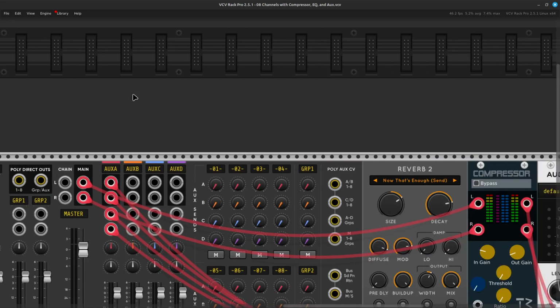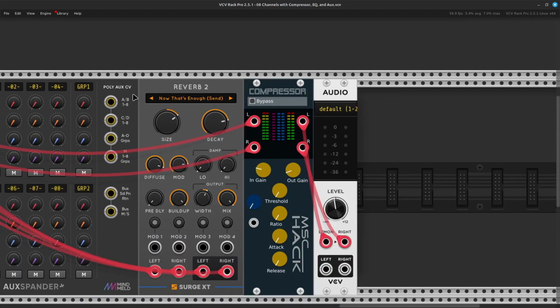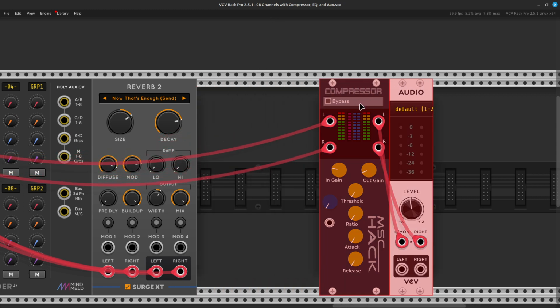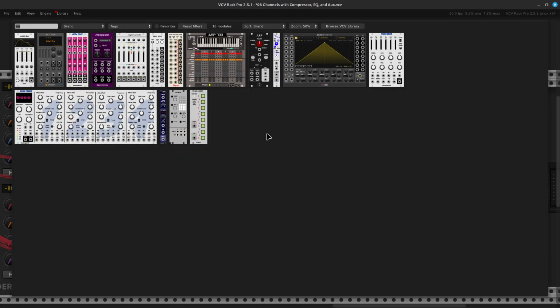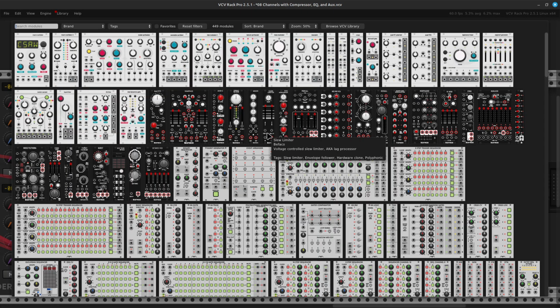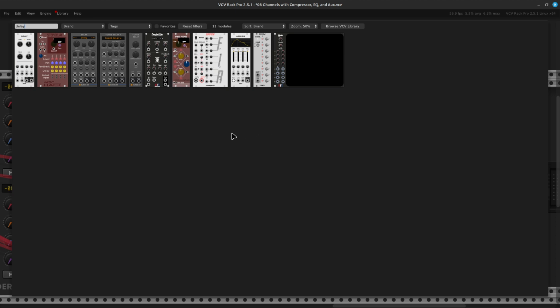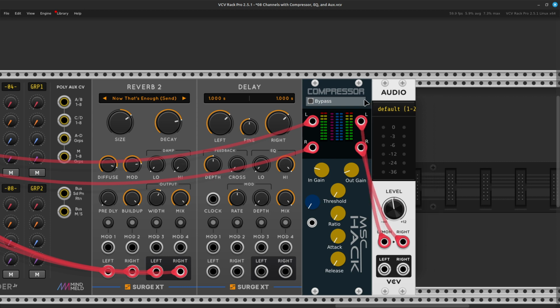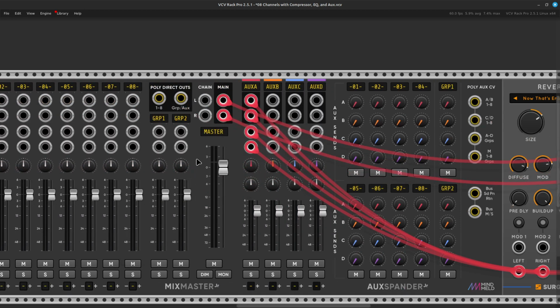So anyway, I am going to add an effect to this, though. Those of you who have been following along in the series know that I have this Reverb 2 from SurgeXT there as my favorite reverb, which is called Now That's Echo. And I'm going to put in the delay from SurgeXT and hook this up as effect 2 because there's going to be delay in this stuff.